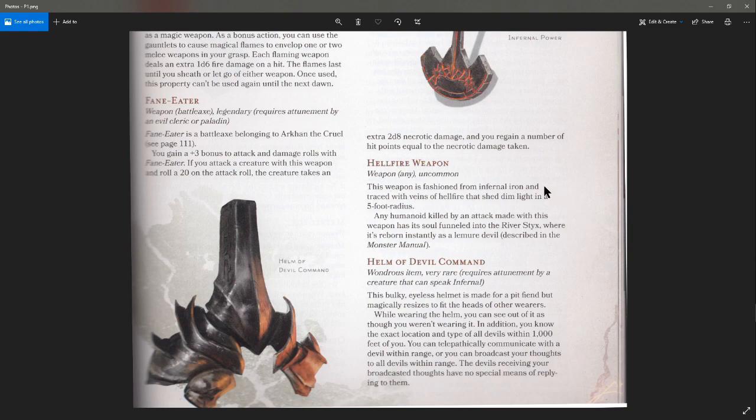Any humanoid killed by an attack made with the weapon has its soul funneled into the river Styx, where it's reborn instantly as a lemur devil, described in the Monster Manual. Ooh, now I know that's something that Zariel's trying to do. Okay, that might not have anything to do with it. So you just get a little bit of light, and then sending the soul. I think this is something very much to do with the campaign.